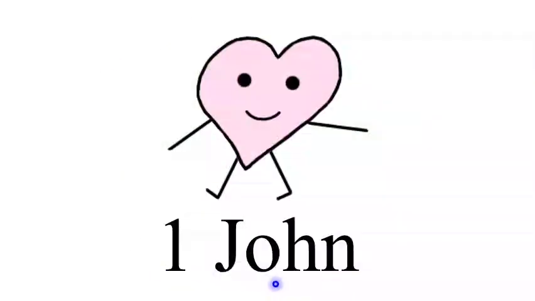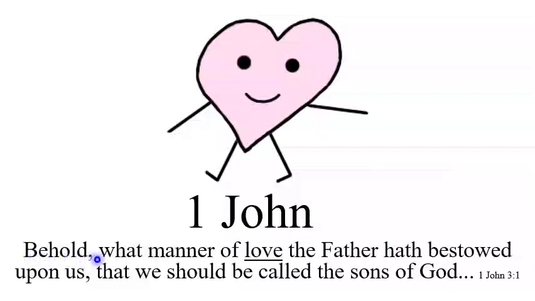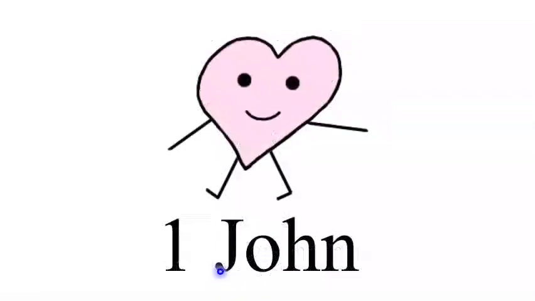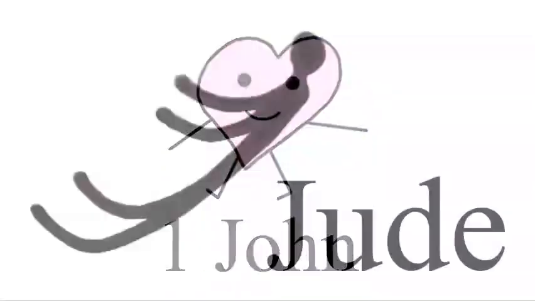The icon for 1 John is one pink heart, because the Bible says, "Behold, what manner of love the Father hath bestowed upon us, that we should be called the sons of God." Since John is the beloved disciple, and John speaks about love so much in his writings, the icon for 1 John is John drawn as a heart, because when people saw John, they saw his love.